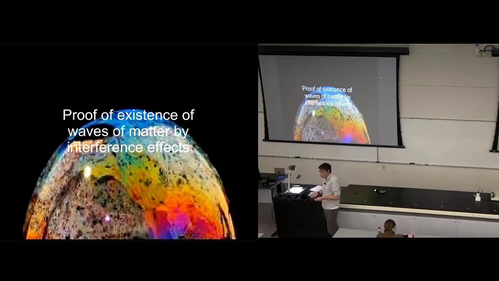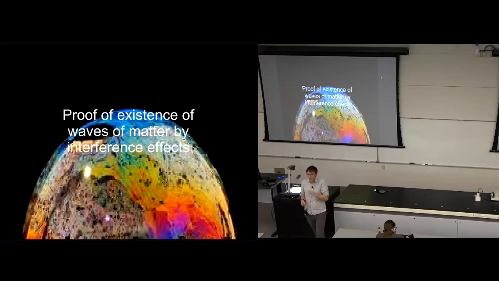I show the soap bubble here because one of our items of proof that light is a wave was reflection off a soap bubble. You might remember that. When light reflects off a soap bubble, it reflects off the outer surface and the inner surface. The reflection off the outer and inner surface leads to interference of the light waves, and you get a colorful pattern of constructive and destructive interference in the surface of the soap bubble.